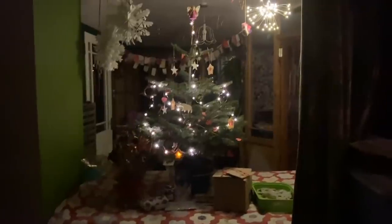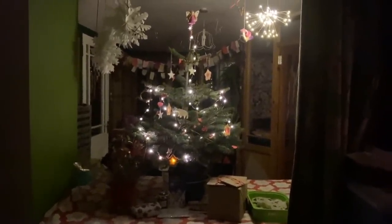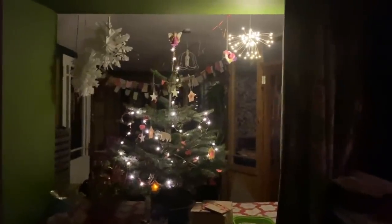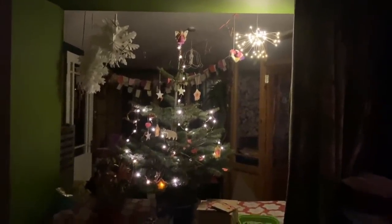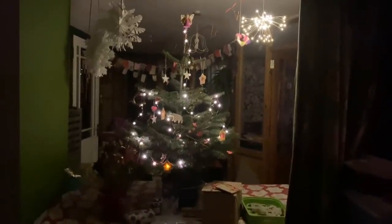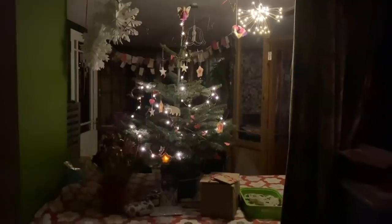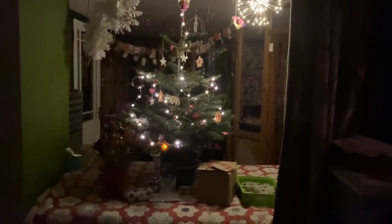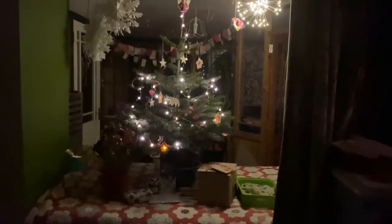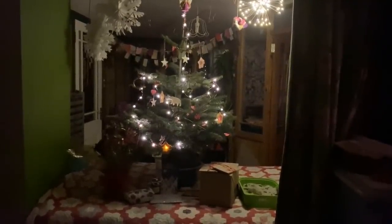So there is the Christmas tree, now it's gone dark. And this little sparkly light up next to the prawn there, I've got two more of those. So I'll find some batteries and I'll put the batteries in there. And that then is what Christmas at the Last Homely House is going to look like. There's a few more bits of presents to wrap up and put under the tree. But for now, that's it.